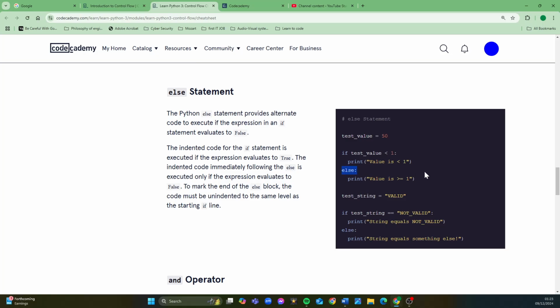So what we're saying is, let's say we've got an else block here, and we've fleshed it out with this print function, yeah? Well, the question is, when are we finished? Are you done now? And the way you let the interpreter know is you just remove the indentation. So carry on without the indentation. If we look at this line, test string equals valid, you can see that it's gone back to the left-hand side of the block. And to mark the end of the else block is nothing but doing that, removing the indentation. That's how we mark the end of the else block.